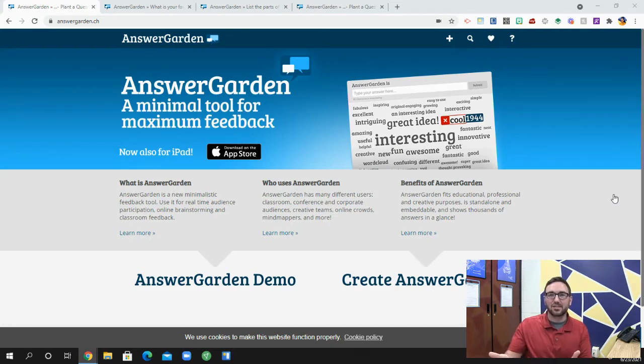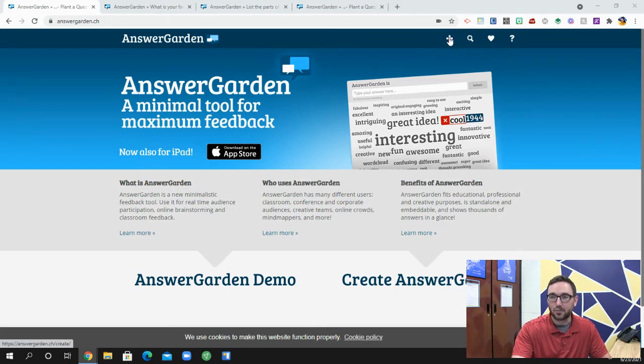But let's dive right into some examples, and then we'll double back to how else you could use this in the classroom. But the tech tool here is AnswerGarden, and where they say a minimal tool for maximum feedback, they got that right on the nose, because it is a very minimal tool. You pose a question, and if you've ever used a site like Wordle, where you have word art that shows up on the screen based on the number of responses that you get, they merge that with a student response tool that you use in the classroom. And that's what we have here. A merge of those two tools together.